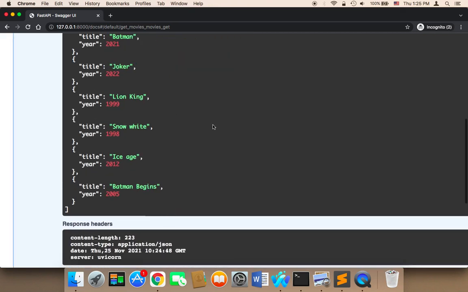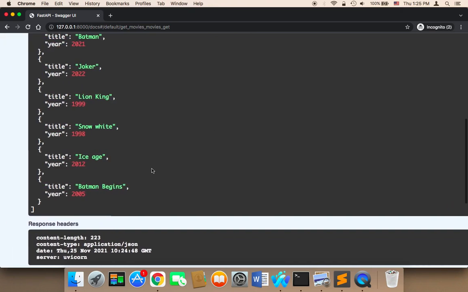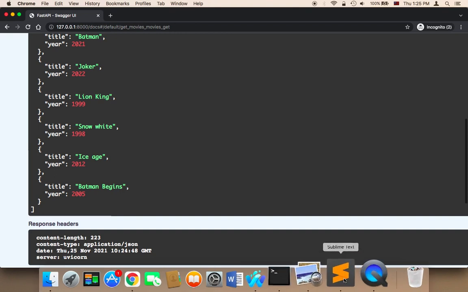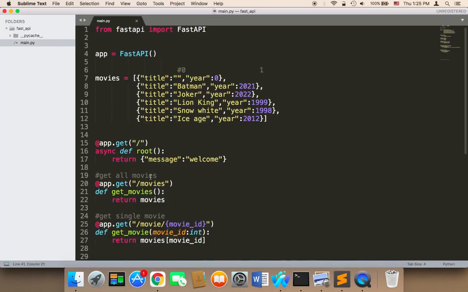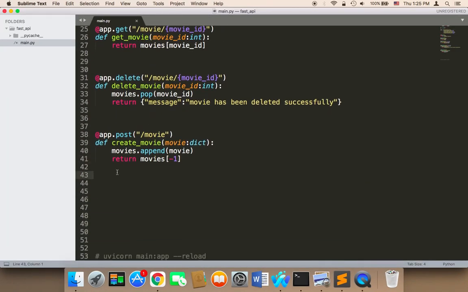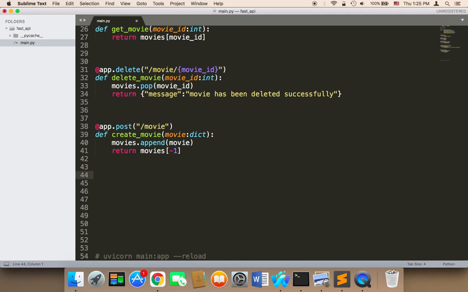Let's try this. To do this, first we need to know the movie ID. In order to update, we need to know the movie ID, because we cannot update a movie without the ID of that movie. It's also important to know that whenever we're updating a movie or any resource or any type of data, we also need to get from the user, along with the ID, the new piece of data that the user wants to update.